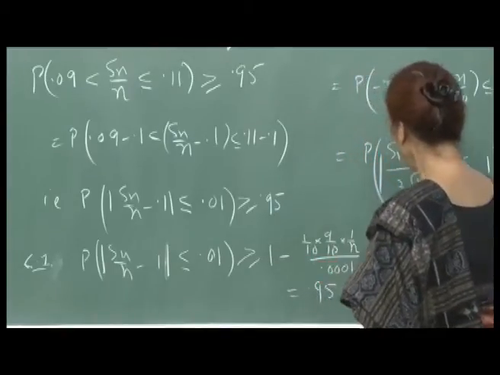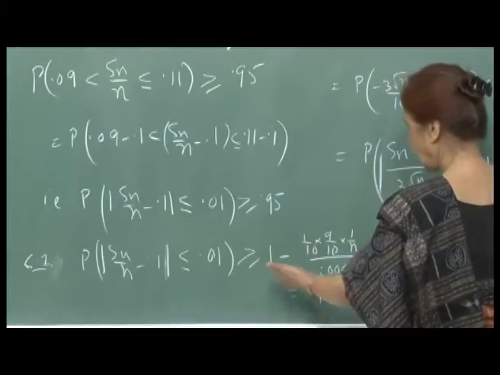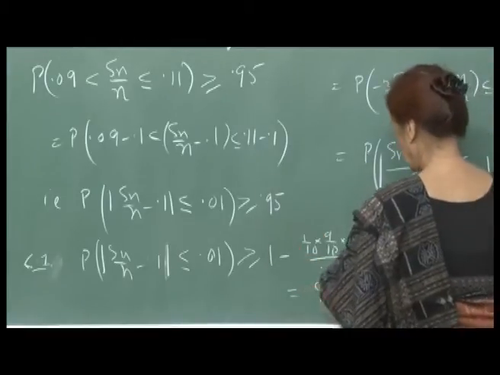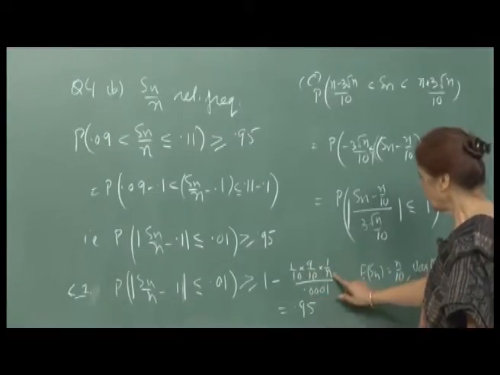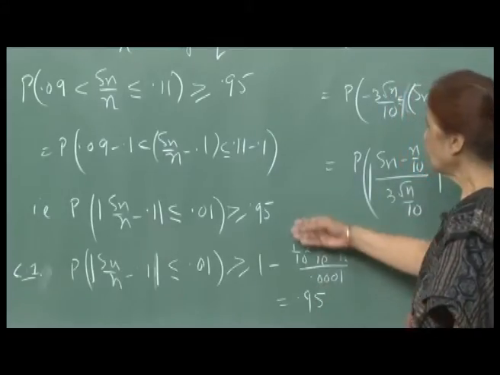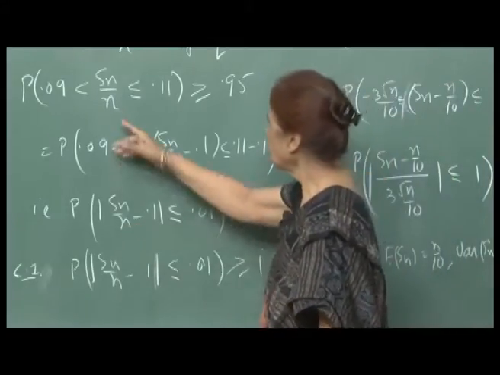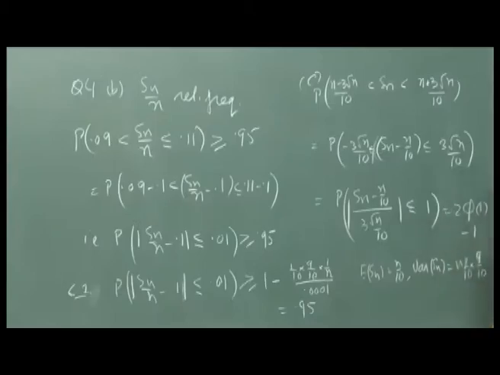So, therefore, we will compute the value of n when this is equal to 0.95, and for higher values of n it will be higher, right. So, now you have the equality, you can get an equation for n and you will get the value of n for which this probability would be between 0.09 and 0.11. So, you can do the rest of the problem.